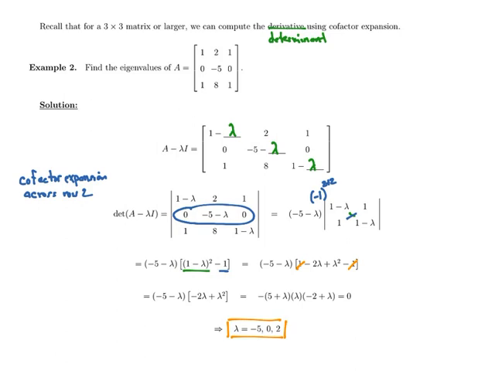So to go over this example one more time, we need to find A minus lambda I, that's subtracting lambdas from the diagonal, find the determinant using the processes we looked at in chapter 3, in this case using a cofactor expansion, and then we're going to have to do some algebra on this polynomial to factor it as much as possible so that I can find the eigenvalues.